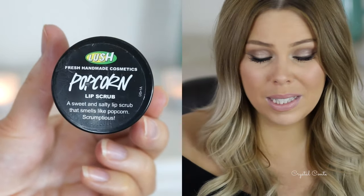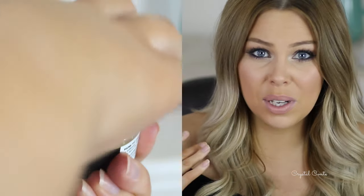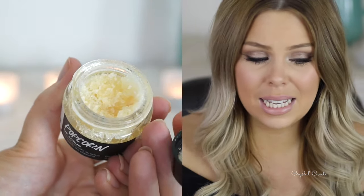Are you feeling this cold weather and dry lips? I have been suffering so bad. Today I did two coats of a lip scrub — the Popcorn Lip Scrub by Lush. Even this isn't always good enough, but it has been saving me. Every time I go to put on lipstick it looks disgusting because my lips are so dry with so much dead skin, but this has been saving me. You can definitely make your own lip scrubs with coconut oil and sugar, but this one tastes like butter popcorn and it's delicious.